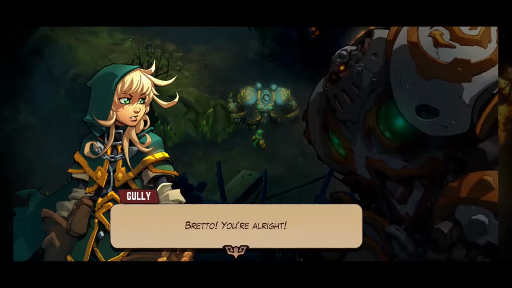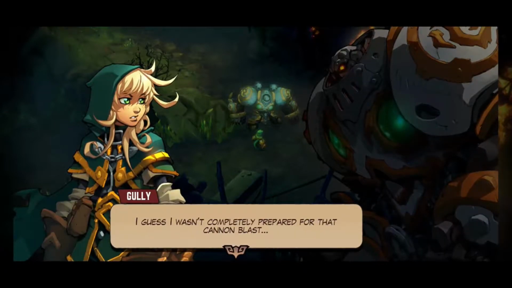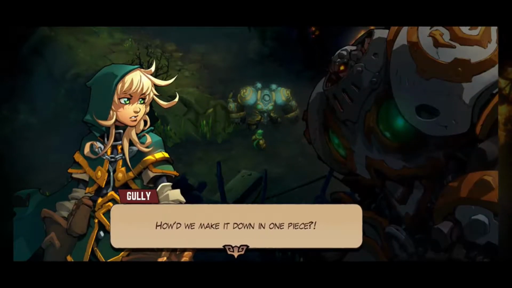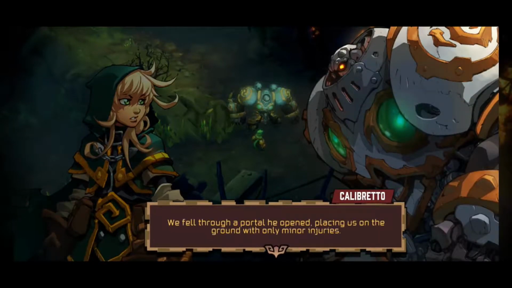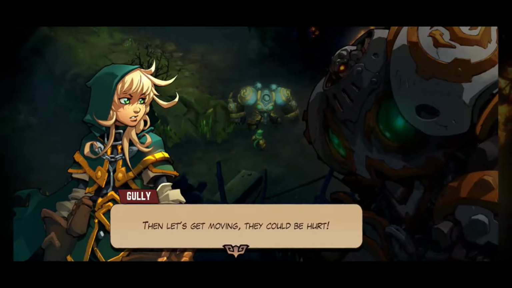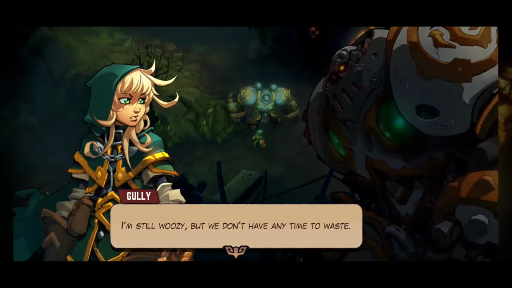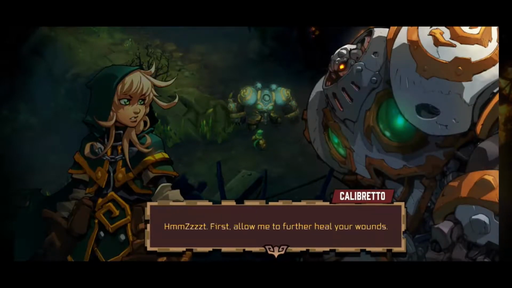You are awake. You're alright. Are you feeling better? You've been resting for a few hours. I guess I wasn't completely prepared for that cannon blast. Was I dreaming or did you leap off the ship to catch me? I did. How'd we make it down in one piece? Nolan. We fell through a portal he opened, placing us on the ground with only minor injuries. Then what happened to him? We don't know. And Garrison? Monica? Garrison fell through the portal as well. Monica appears to be missing, along with Nolan. Then let's get moving. They could be hurt. Garrison already went ahead to search for them. Are you sure you're well enough to move? I'm woozy, but we don't have any time to waste. I'll be fine. First, allow me to further heal your wounds. Then we will meet Garrison.